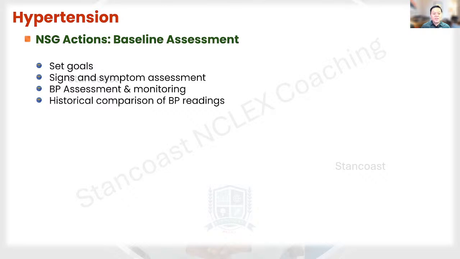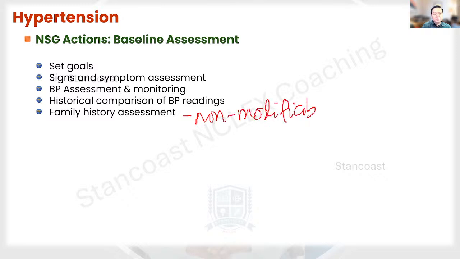Now, another thing that will be needed in the baseline assessment is to identify the patient's family history, because this is very important. Remember that familial predisposition really will influence the cardiovascular risk. And so this is going to be a non-modifiable factor, right? Which kind of sucks, but this will really tailor the treatment plan in order that we can create some preventive measures in the treatment.